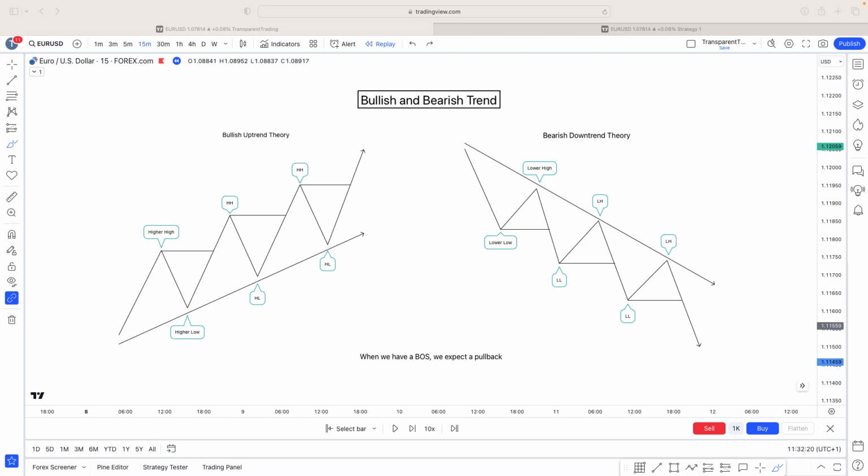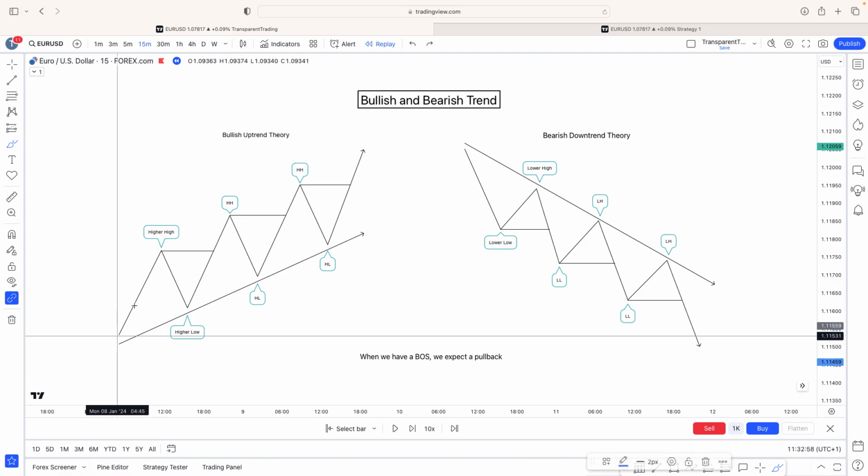So this is the most simple of diagrams, and even if you are an absolute beginner, you still probably know what a bullish or bearish trend is. So a bullish trend, seen on the left here, is a series of higher highs and higher lows, whereas a bearish trend, seen on the right here, is a series of lower lows and lower highs. Now, this is a very simplistic way to show market structure, but it really helps us understand it from a basic perspective before we add other layers into the analysis. So I'll just go through these diagrams now to show you.